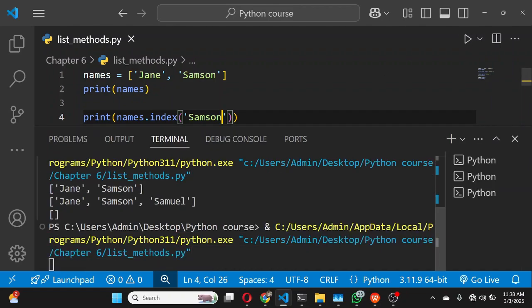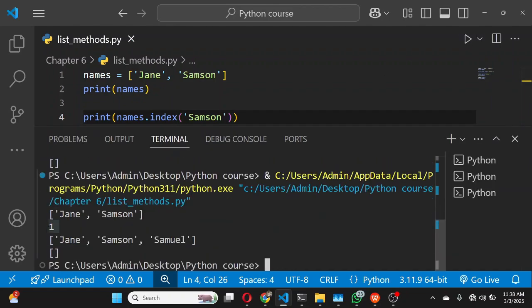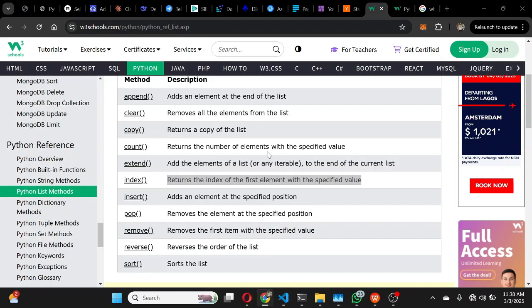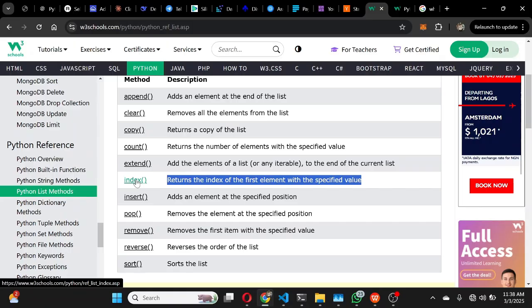So once I run this program, you can see it prints out 1. That is because something indeed has a position of 1 in this list. We're going to start from 0. So Jane has an index of 0 and something has an index of 1. So we are able to print out the position of something in this list. So that is what the index method does.